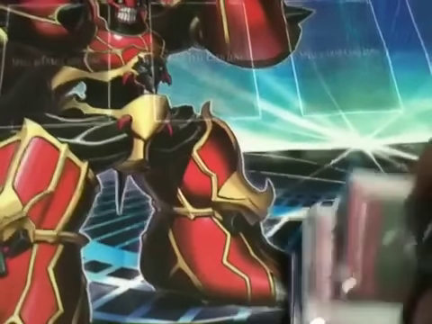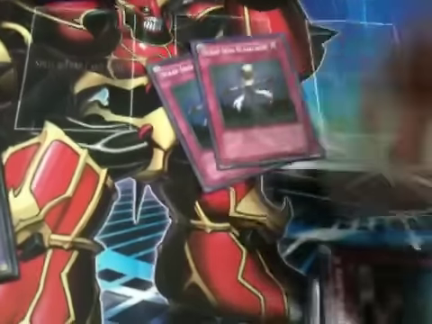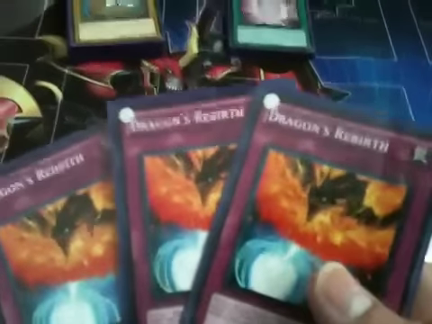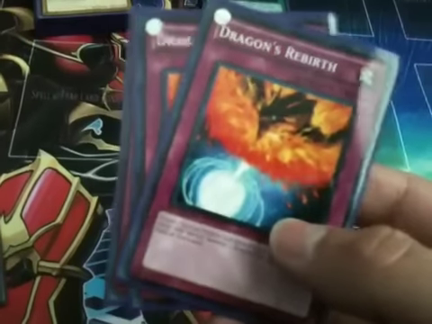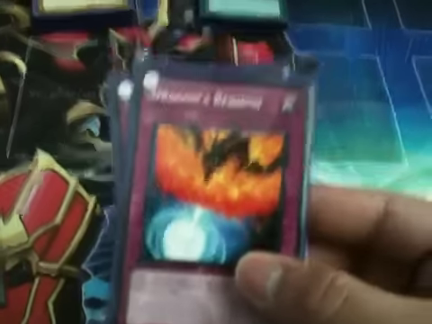My trap cards, I added in a couple of Scrap Iron Scarecrows. Don't really need to, but I added them in just for defensive purposes. Call of the Haunted, I have 2 of them, pretty self-explanatory, so I won't go over them. Dragon's Rebirth, this is really nice, like your monster gets targeted by like a Sakuretsu Armor or something. Just basically what it says, banish a dragon-type monster you control, and then you can special summon a dragon-type from your hand or graveyard. So this is really neat, and I have 3 of them.